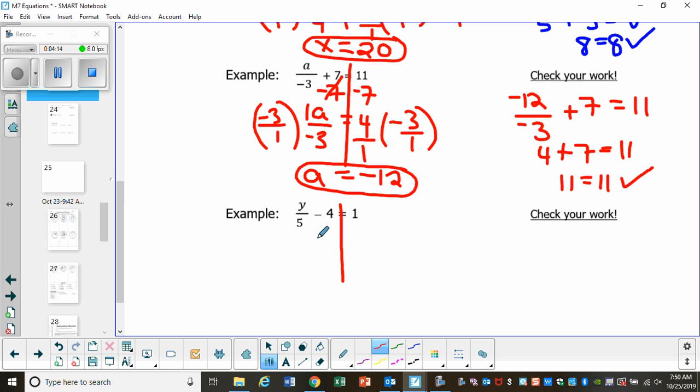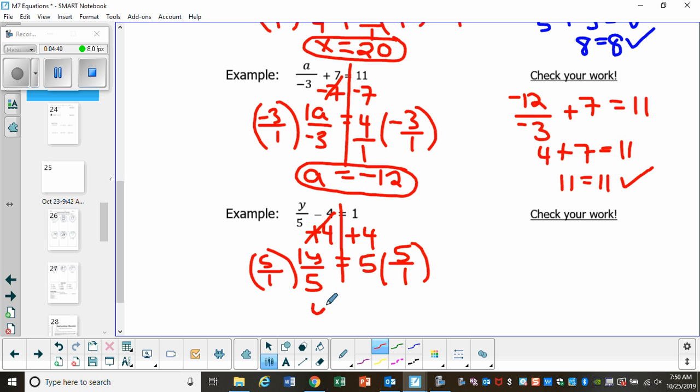Okay, so we're going to drop the bar. We're going to add 4 to each side because the constant's negative 4. The opposite of negative 4 is positive 4. Additive inverse property says goodbye. 1 plus 4 is 5. And then we bring down the y divided by 5. Remember, the coefficient here is 1 divided by 5. So we're going to multiply each side by the reciprocal. Remember, reciprocal, you can flip it, which is 5 over 1. And we're going to see that y equals 25. 5 times 5, 25, divided by 1.